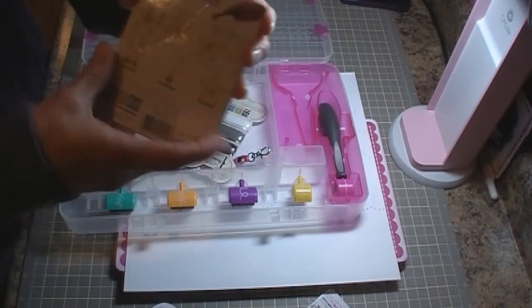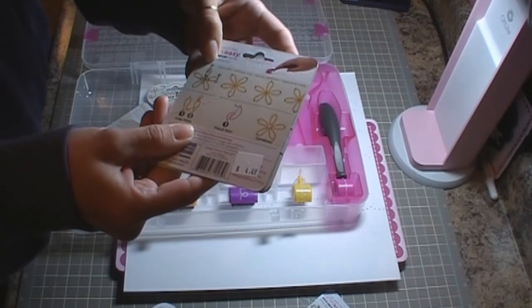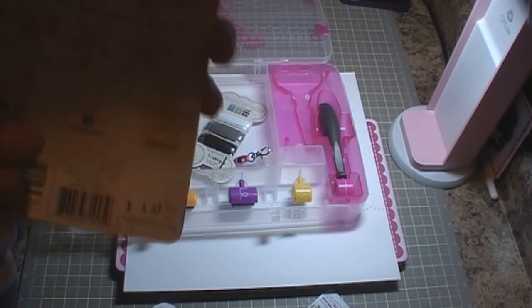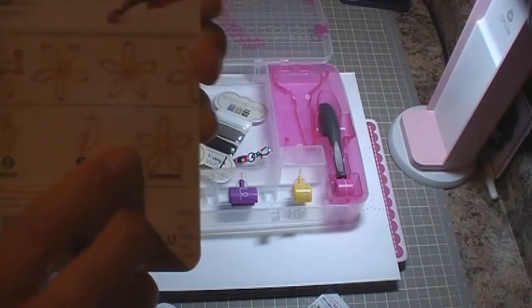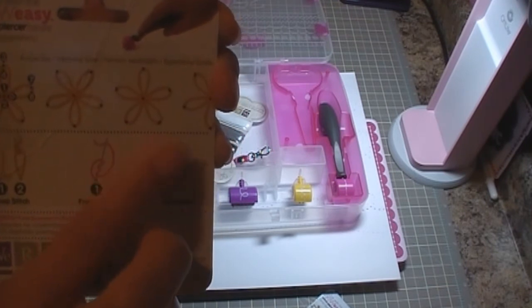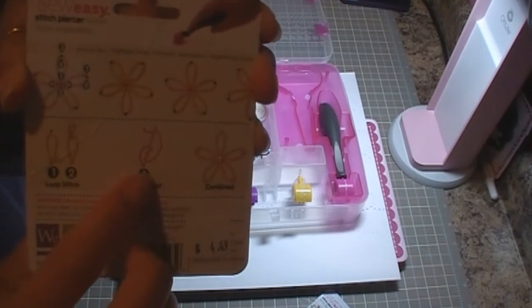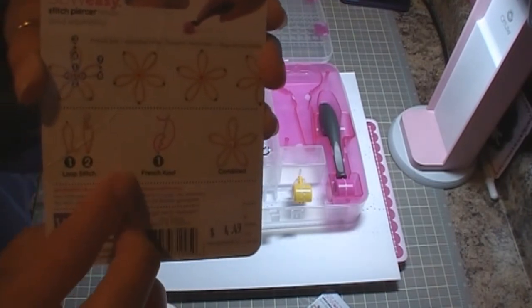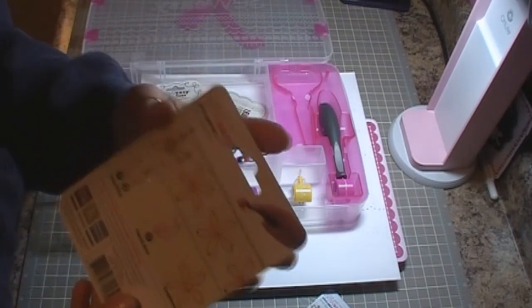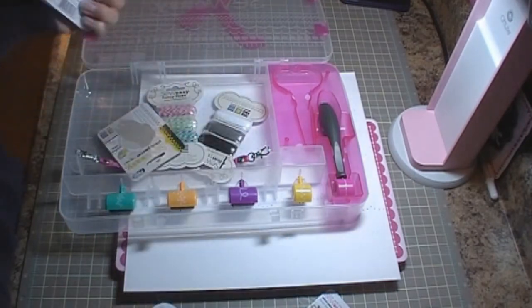This one, I don't know, I've never tried the Daisy one yet. But it has like loops in it. I don't know how well you're going to be able to see this, but like for example, this one right here, it has little loops at the end of the little flowers. And then you can put like a centerpiece brad in there, and that shows you how to do the stitching and the loops. So I think that would be really cute. But I haven't tried that yet, so I'm not really sure how that one will work.